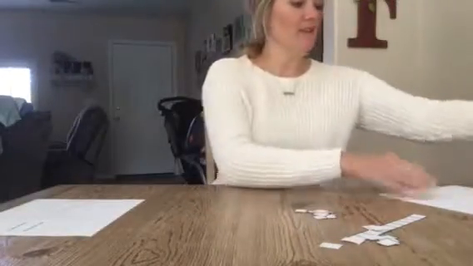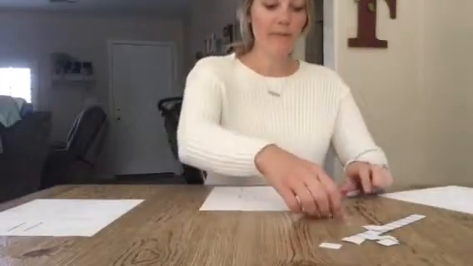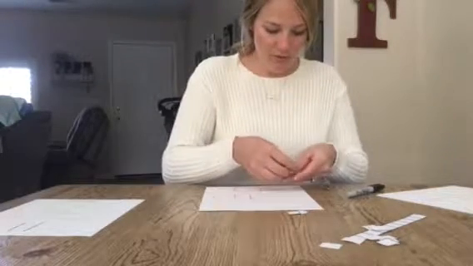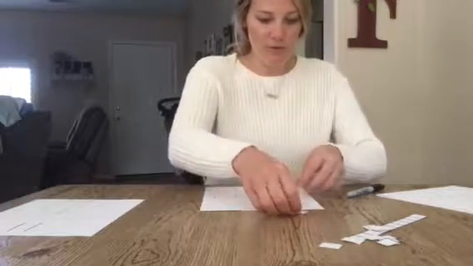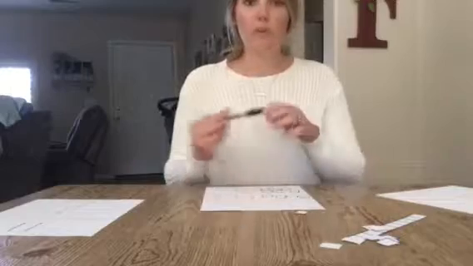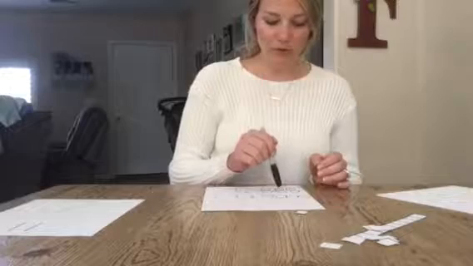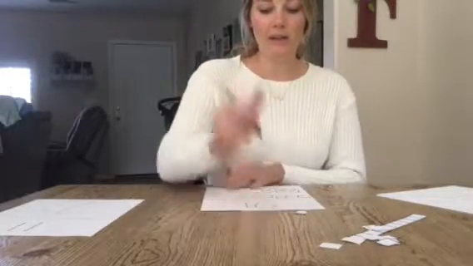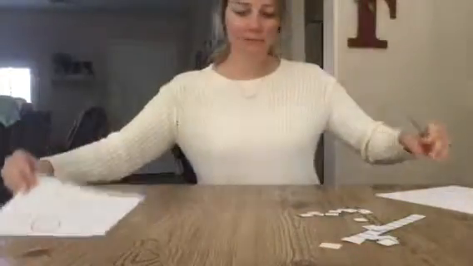So for the next problem of single-digit addition, we have 6 plus 4. So we'll do the same thing, and we'll put our blocks next to our numbers. So we have 1, 2, 3, 4, 5, 6, and 1, 2, 3, 4. So then we'll do again the same thing and count up our blocks for the numbers that we have here. So 1, 2, 3, 4, 5, 6, 7, 8, 9, 10. So we have our answer in block form. So giving the answer in number form completes our problem by 6 plus 4 equals 10.